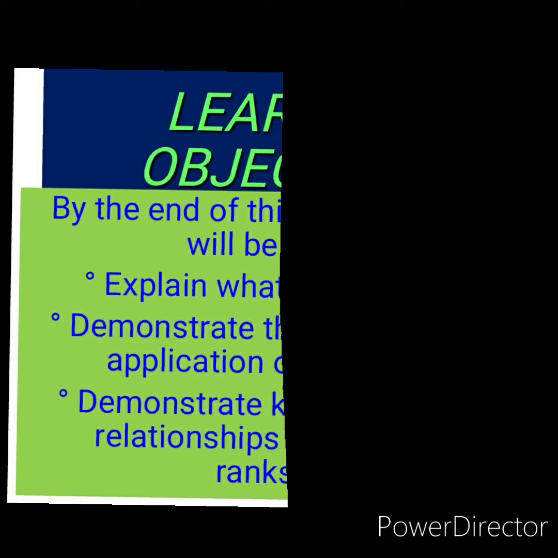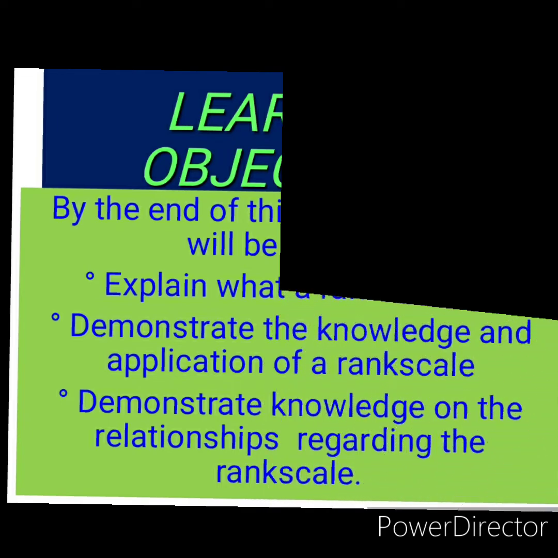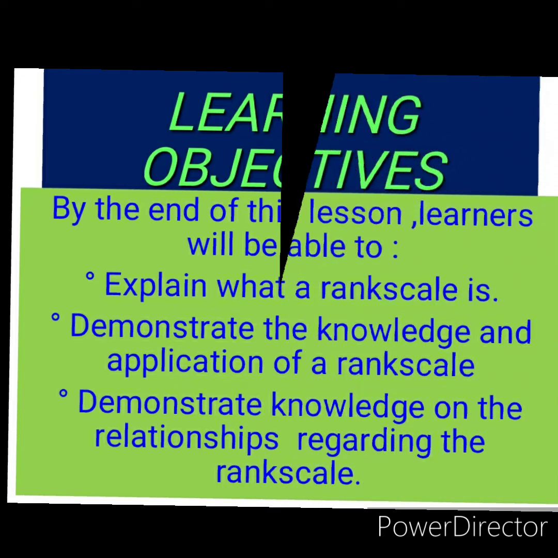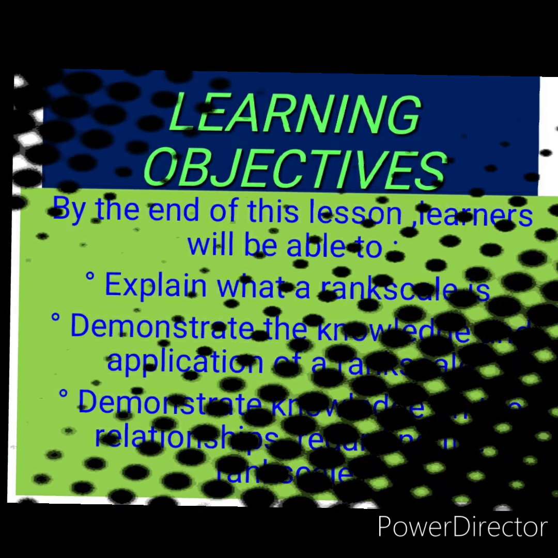Now we proceed to our learning objectives. We say that by the end of this lesson, learners will be able to: 1. Explain what a rank scale is, 2. Demonstrate the knowledge and the application of a rank scale, then 3. Demonstrate the knowledge and the relationship regarding a rank scale. That is our learning objective for today.